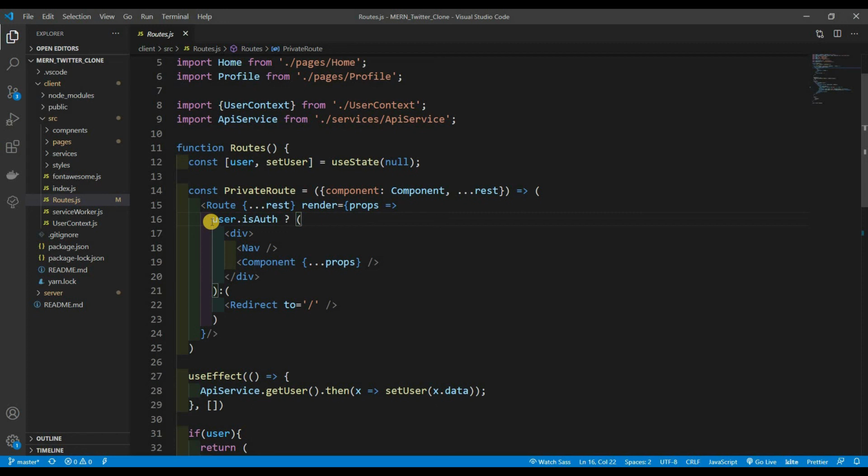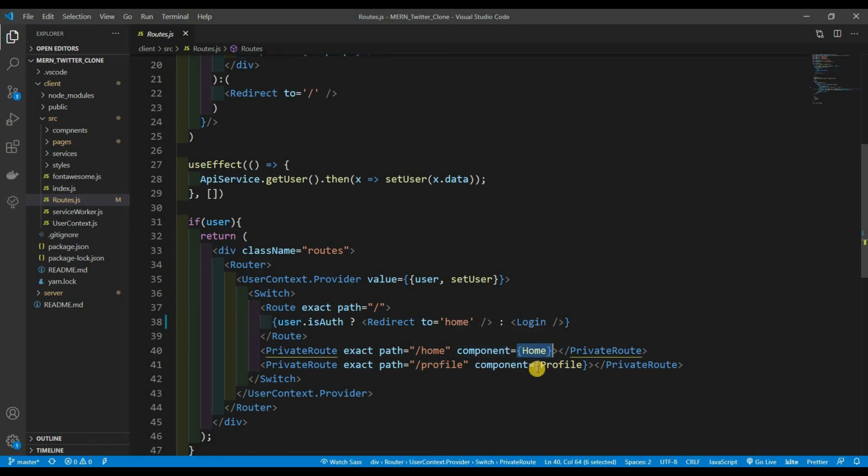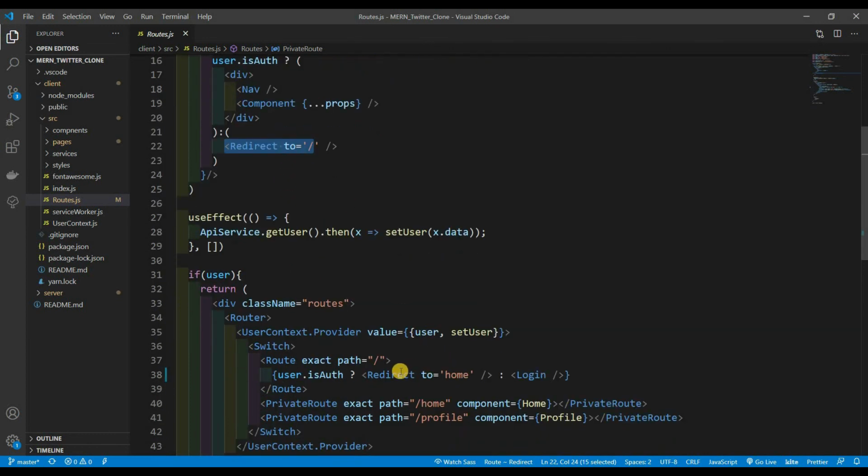So if user is authenticated, what we want to do is give that user the navigation and also the component that they wanted, in this case, wherever they wanted to go, which was home or profile. If they're not authenticated, we want to redirect them to the /login, which is the login route.